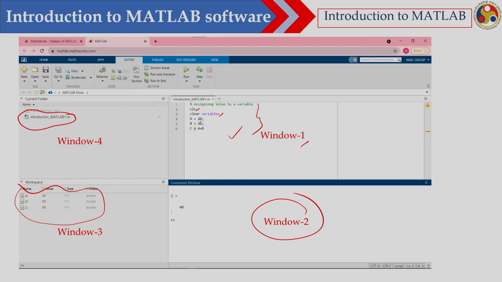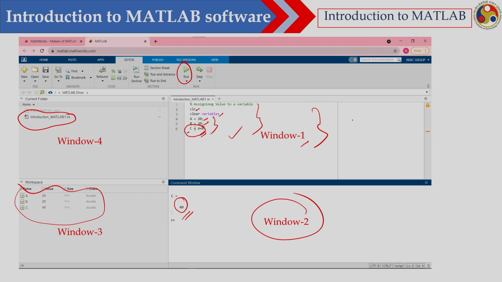And then here I have assigned that A is a variable whose value is 20, and B is a variable whose value is 20, and C is equal to A plus B. You can see it is very simple. I have assigned 20 to A, then 20 to B, and then I have executed this line to get the value of C, which is equal to A plus B. So, what should I get? I should get 40. How do I execute this M file? By clicking on the run button. I just click run, and this file will be executed, and I should get the value of C, which is 40.